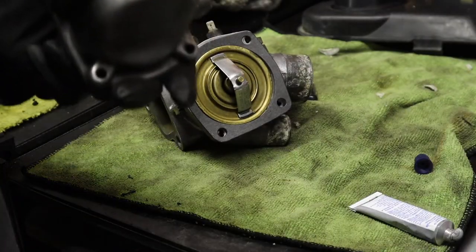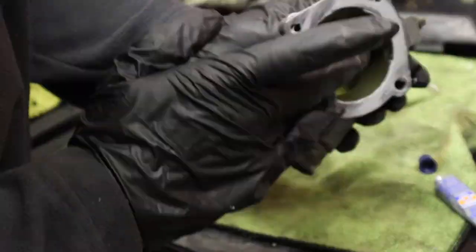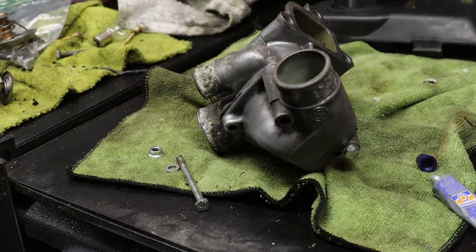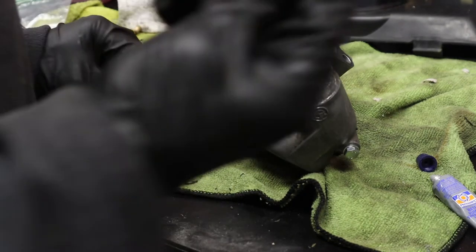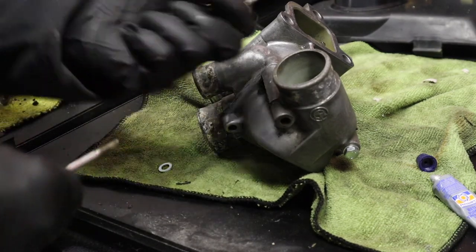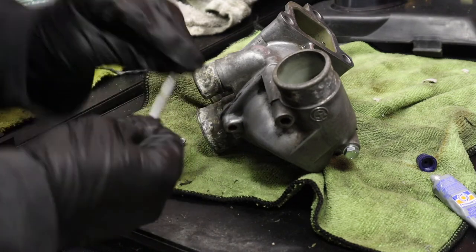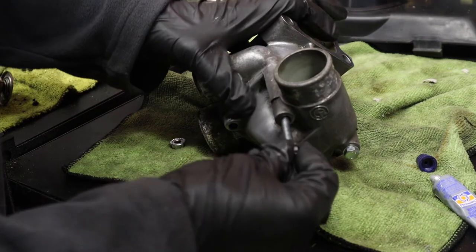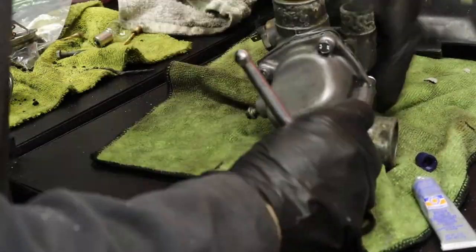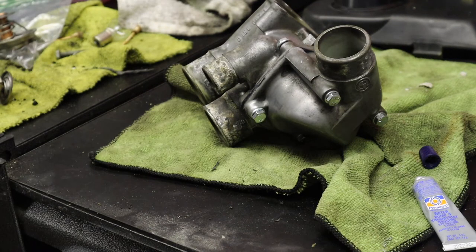So I did buy new bolts at the hardware store because the old ones were so corroded. So this is the bolt that I had to buy, and then the nut that's gonna go on the other side of the one that I had to drill out. So hopefully this will do the trick. And then these are tightened to only 10 pounds.